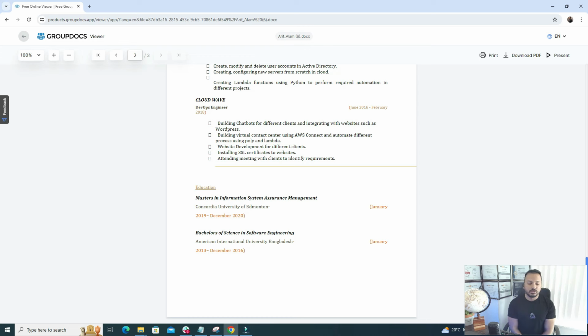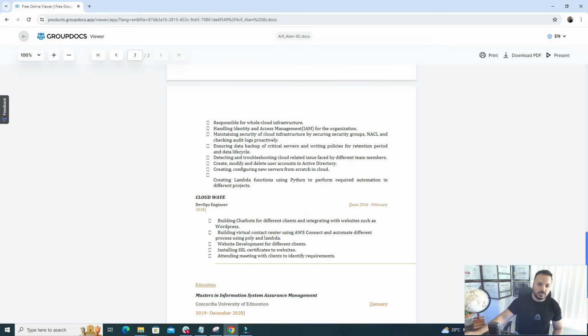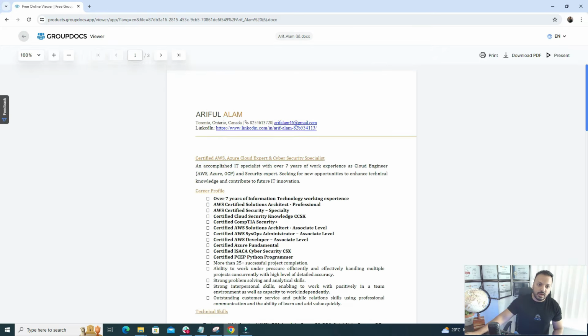Besides that, if you also want to add one more section, like any sort of activities that you feel proud of, or if you have some sort of voluntary work experience, you can also mention that. That's also a good idea. But as my CV already has a lot of points, I really wanted to keep it short and precise, so that the potential employer or the recruiter will go through my CV easily, and all my important key points will be highlighted way more than in a long CV.